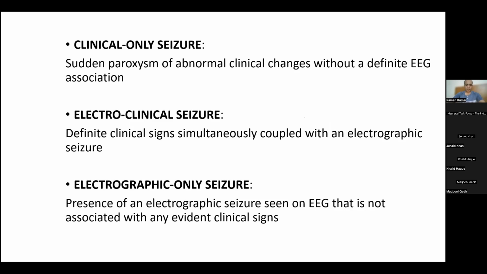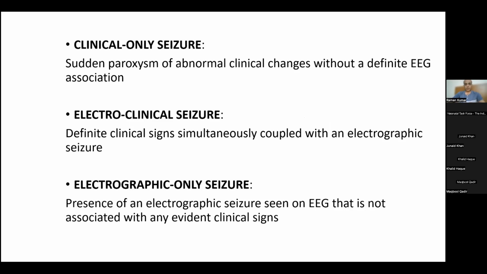The question that I asked initially was: if we see the seizures very closely, and we try to categorize them and figure out the type of seizure, does it help us to reach a specific diagnosis? It does, and it also helps us in the management. There are two ways: one is presentation and the other is seizure type. If we talk about seizure presentation, there are basically three presentations of neonatal seizures. This is very, very important for us to know.